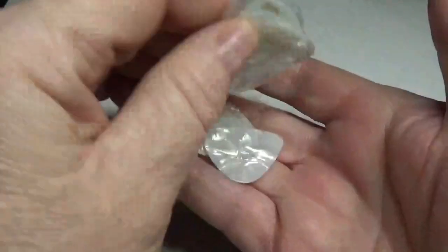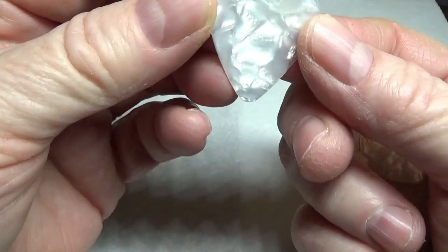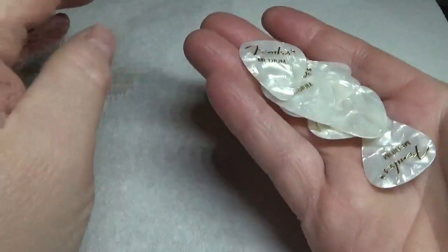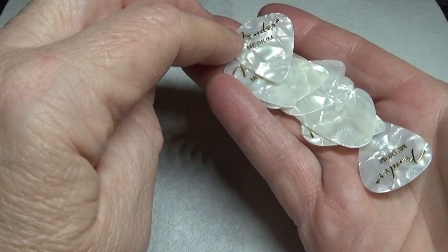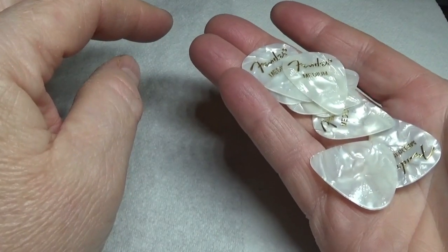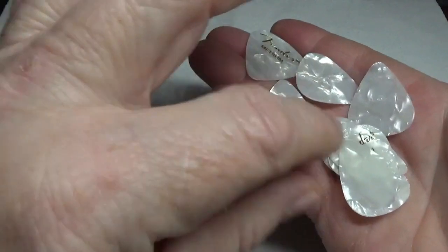The first thing you're going to need are some white Fender guitar picks. These are really pretty — you can see the Fender name on them, but they almost look like a mother of pearl shell. You can find a lot of these on eBay — just type in 'white guitar picks' or 'white Fender guitar picks.' I purchased 12 from a US seller for $3.59 with free shipping, received within about six days. This person is in Wisconsin with 100% feedback — his username is spelled G-U-I-T-A-R-O-W-L, Guitar Owl.